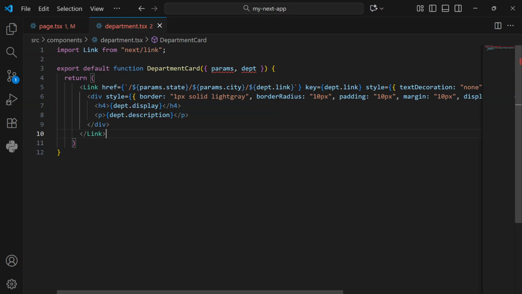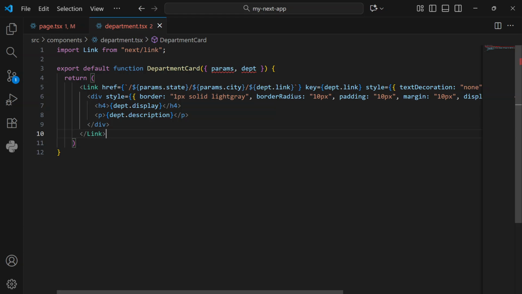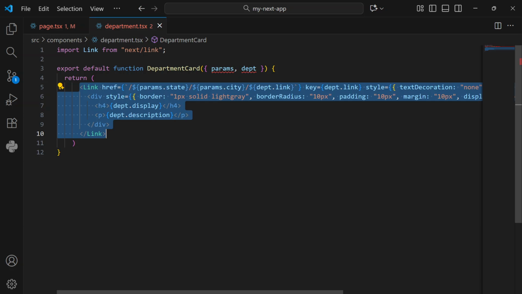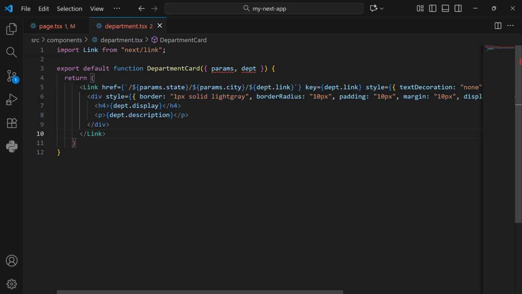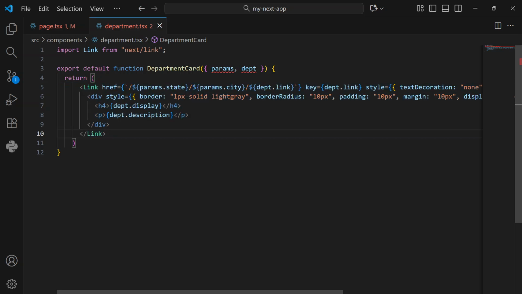Another way to change the state is from inside this. But to change the state from inside of this component, that state must exist inside this component. This display, this description is coming from outside. It's not part of this component. So to understand how a state can change, or to demo a state change from inside the component, we need to create a state inside it.